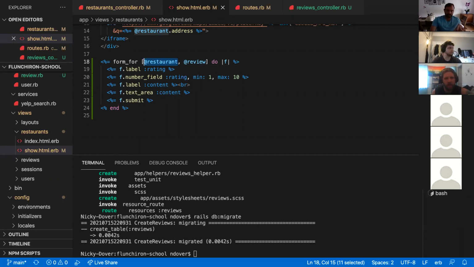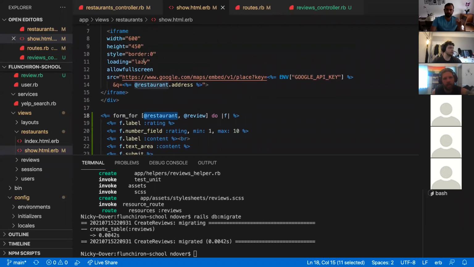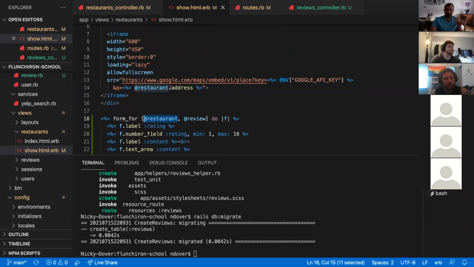So is this considered a nested form or no? It's not really a nested form, right? Because in this case, we're only creating a review. It's definitely a nested route, but a nested form would be a form to add a restaurant that has in it a section to create a review, with the fields_for, right? It has to have a fields_for for it to be nested. Even though the models going into this particular form are nested, you would refer to them as being nested.